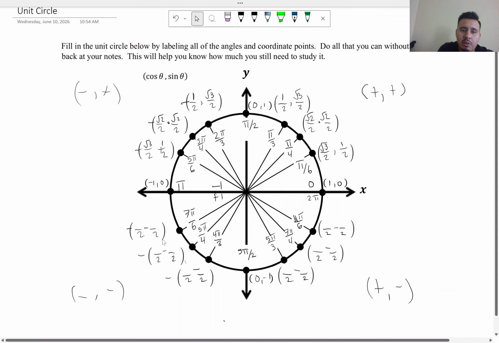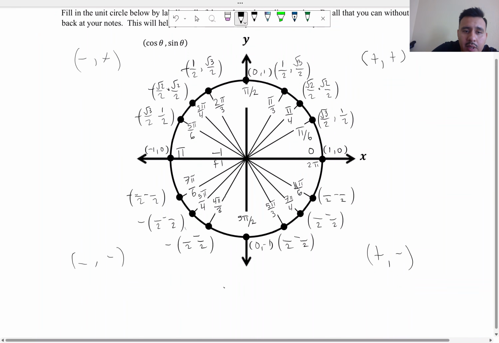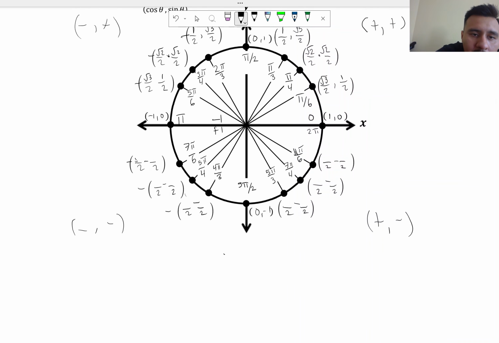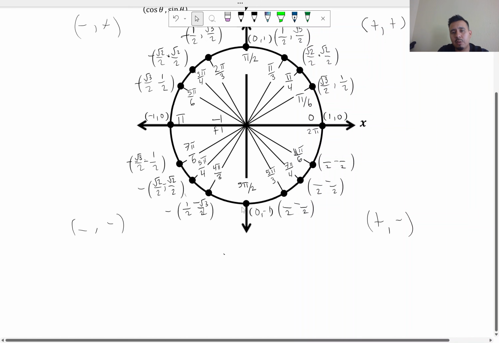Now, this side is a reflection of this side, so the closest to the x-axis will be the same thing. So I have a square root of 3 and I have a 1, so I'm going to put a square root of 3 and a 1 here. Let me scroll a little bit more down. Square root of 3 and a 1. Square root of 2, square root of 2. Don't forget the commas, by the way. And then, what was the last one? 1, square root of 3. You see? Perfect.